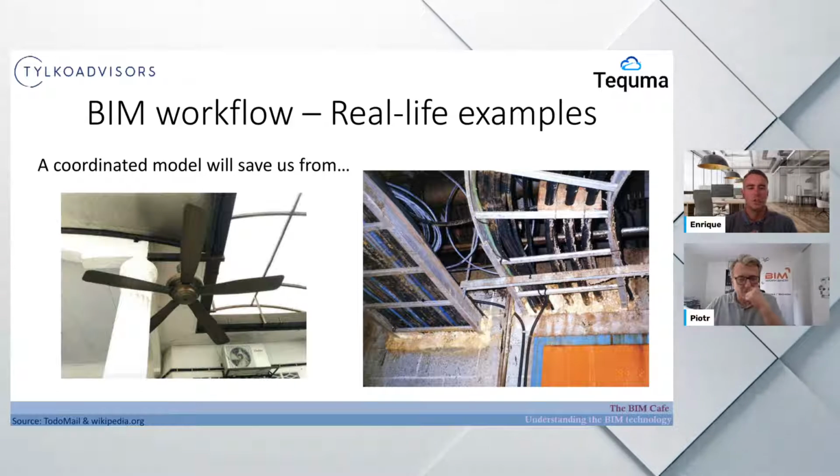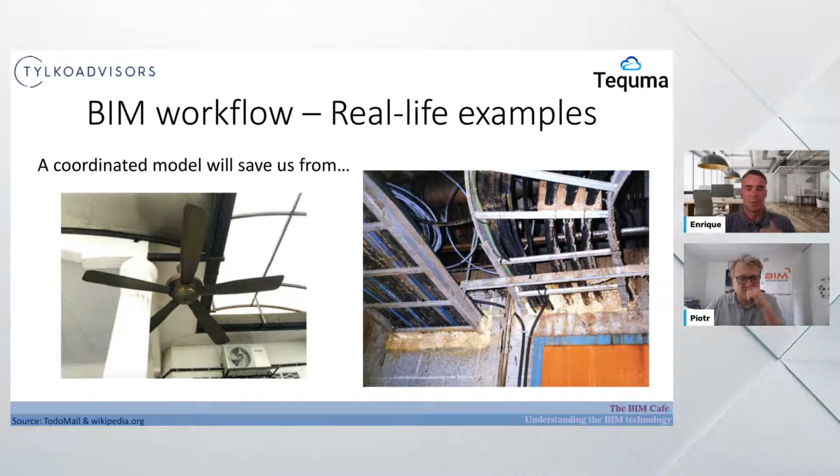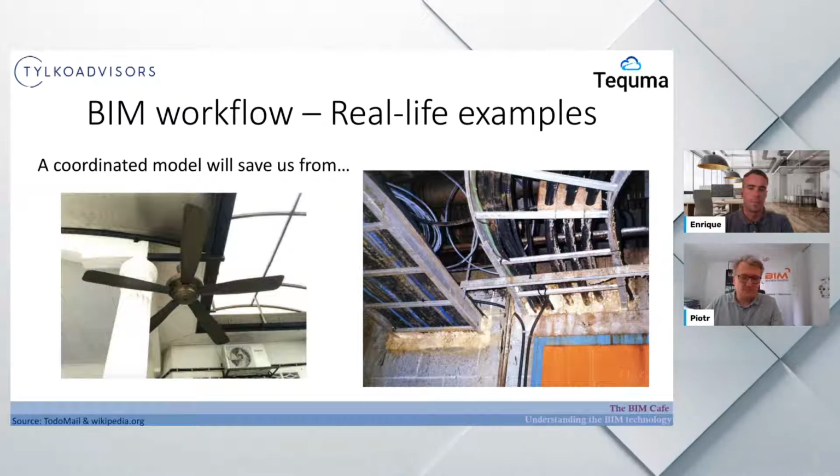No, these things should be highlighted, and the person who built that tray needs to be aware that there is a structure and there is a wall behind, so they need to select a different route or amend with the architect or the structural team to prevent this. And this will happen in the coordinated model. Okay?